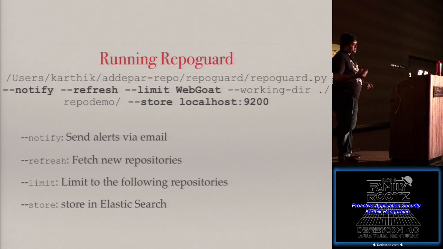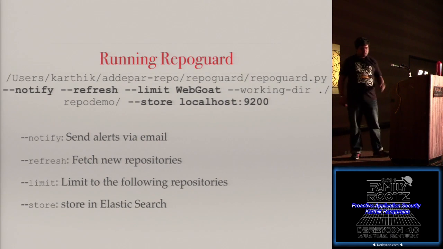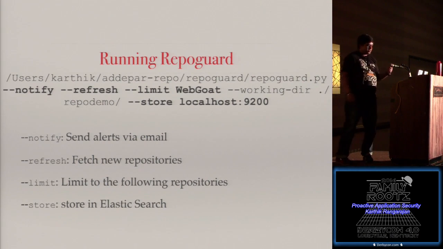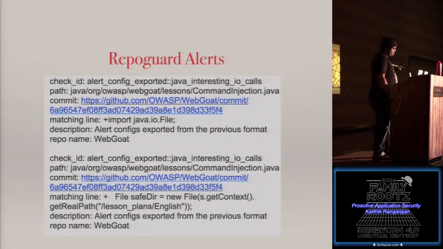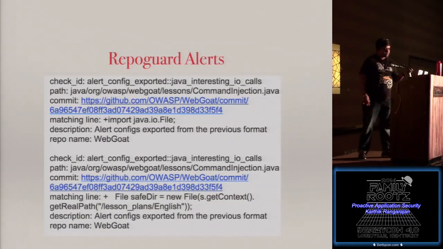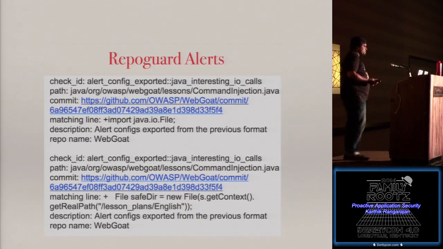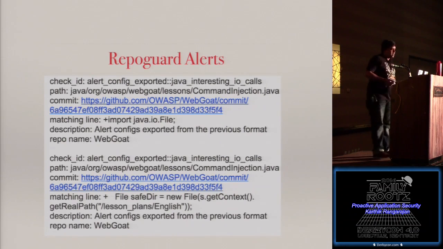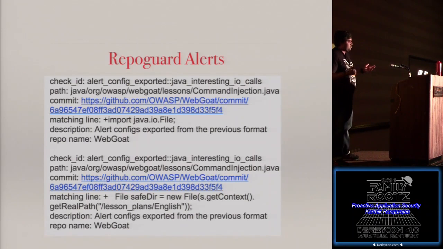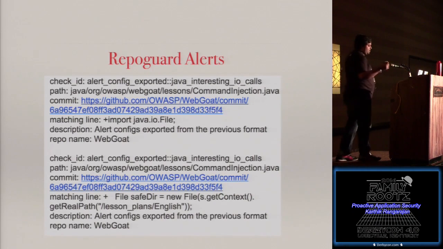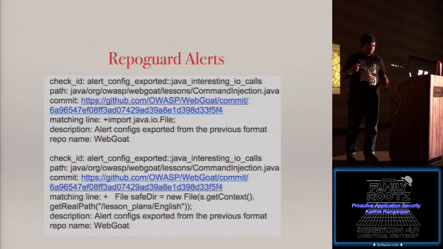But yeah, you give it the right options, you added the right configurations, you let it rip, it's going to do its job. It's going to go through all the commits, and it's going to send you the alerts. The alerts are sent via email, at least they were until recently, and they look somewhat like this. As you can see, it's not necessarily easy to parse, and as I said, when you have 60 plus commits a day, and you're getting 20, 30 alerts a day, it can get very stressful and your eyes will glaze over it and you might miss important things.